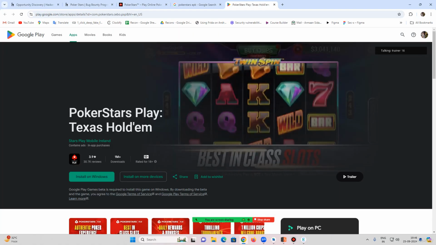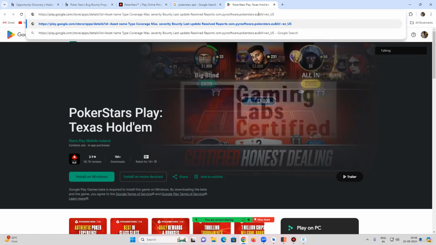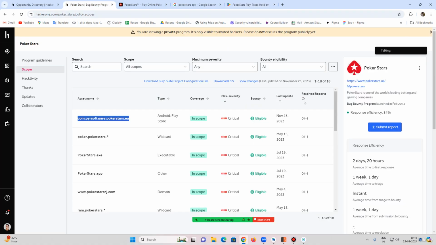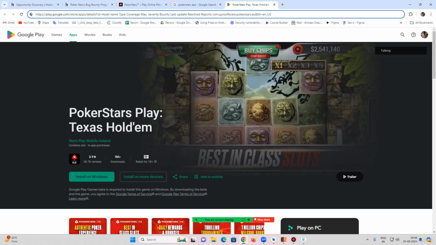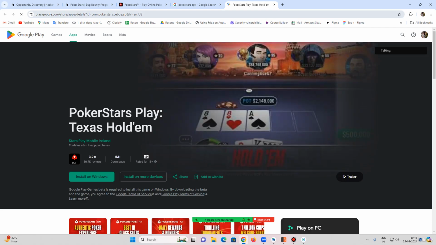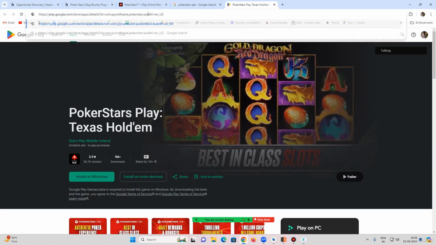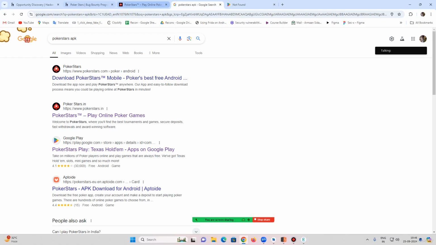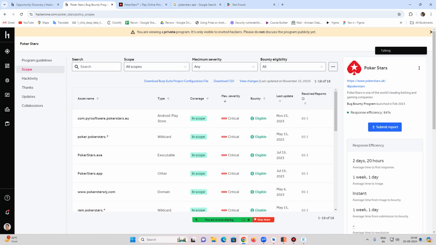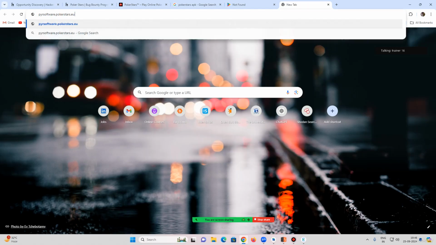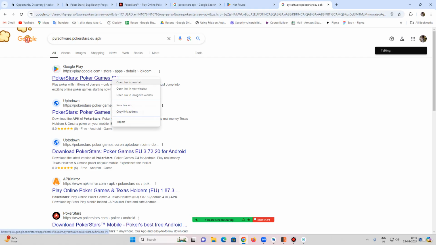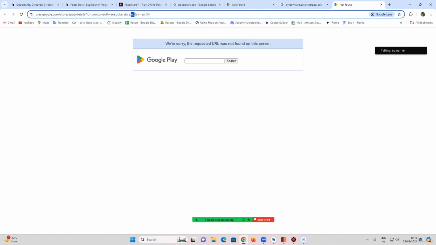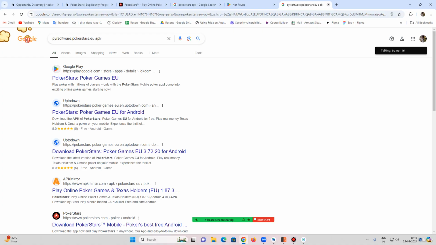I need to enter it over here to find that. This is not valid. It isn't valid. Either this would be... No, it's EU, na? That's why it's EU. It means it's only available in Europe.